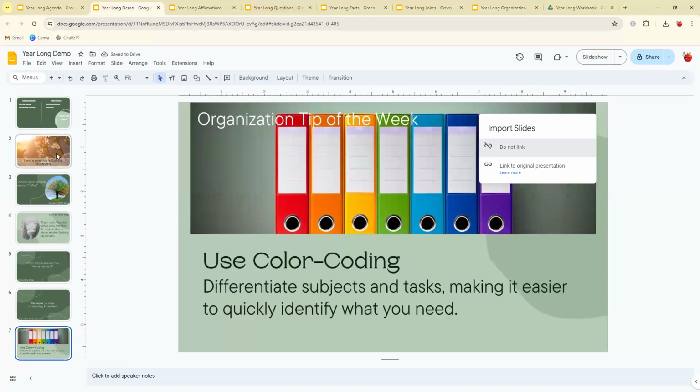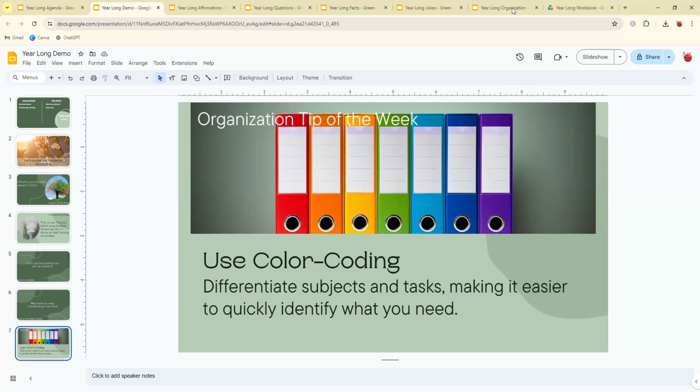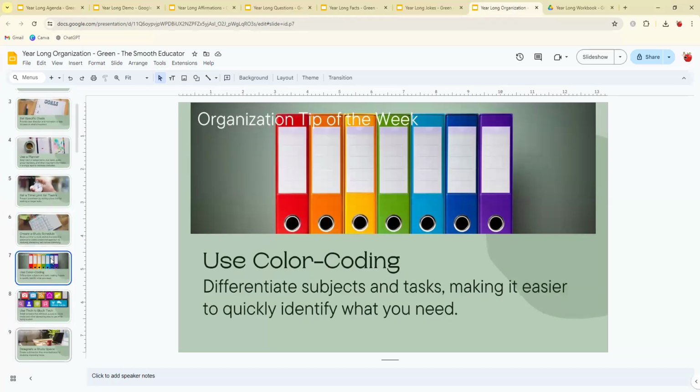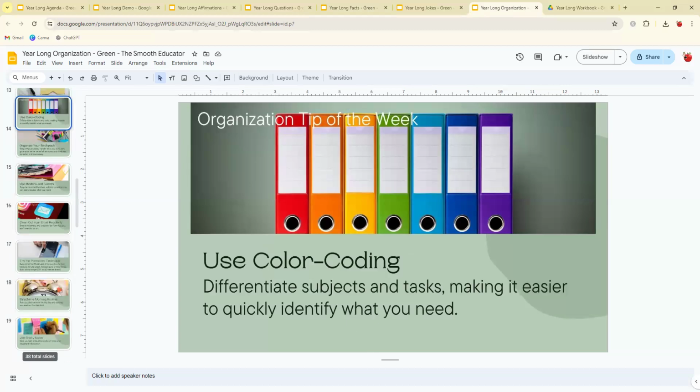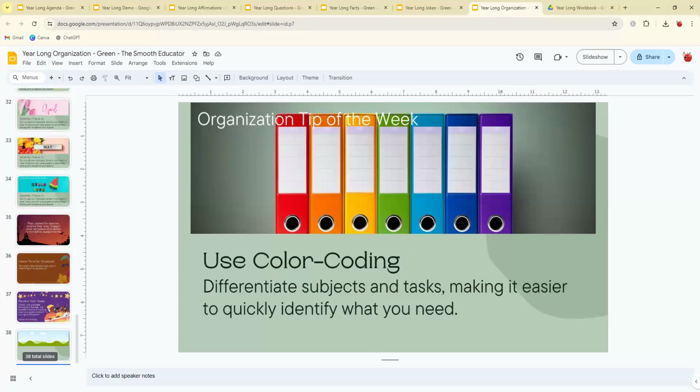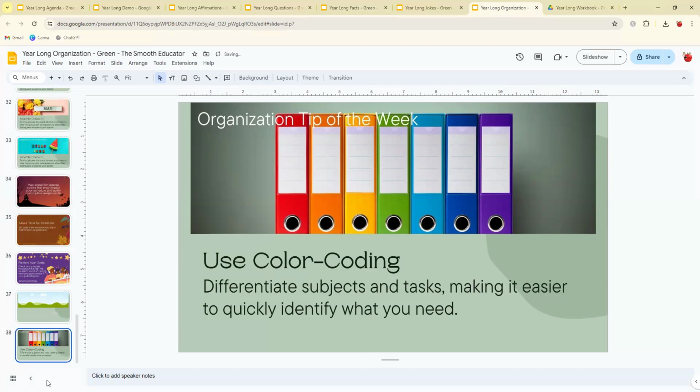So now the same thing can work as you're going through your week. Do not link. And where's my colorful organization? Drag it all the way down to the bottom because we don't want to skip that step, because if that's our organization system, then it gets really, really complicated if we forget to do that.